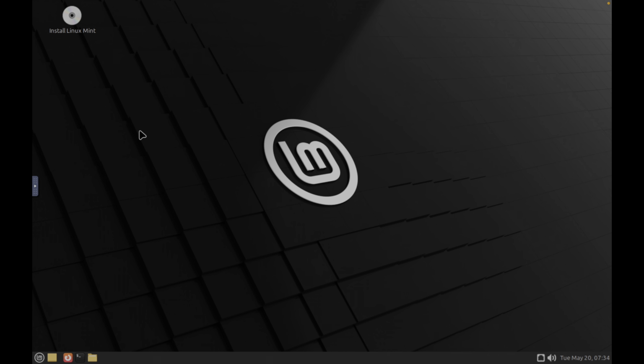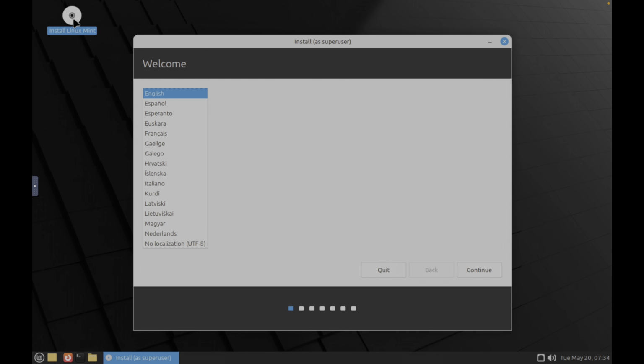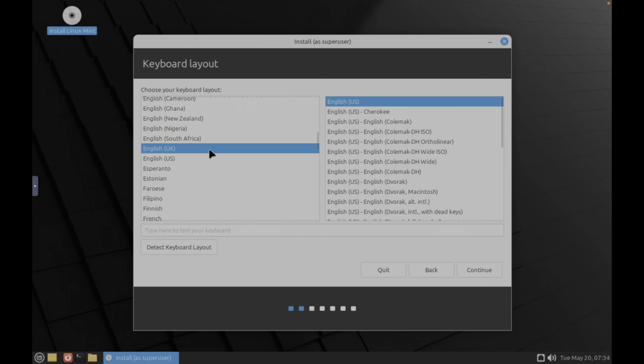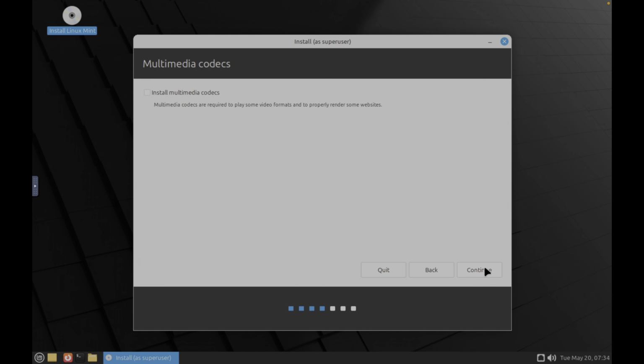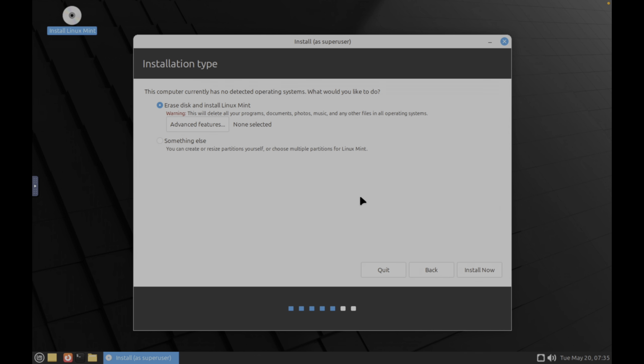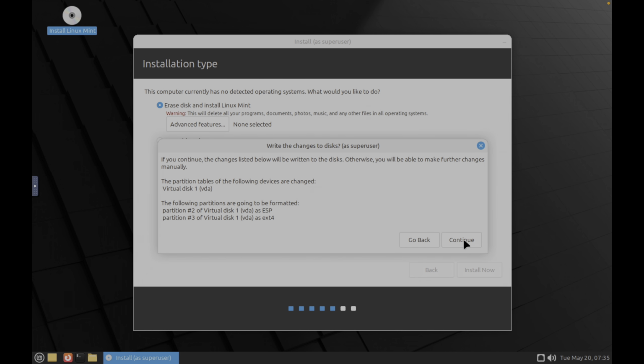But let's go back to this remote desktop and let's try and install Linux Mint. So if I double tap that, now because it's a virtual machine and because it's allocated 20 gig on it, you're pretty safe to do what you want, because you can just delete it afterwards. So continue and UK. So this is just as if you're installing it on a normal desktop computer. I'm not going to worry about multimedia codecs because this is just for a demo. So erase disk and install Linux Mint. That standard option is generally absolutely fine because it's a virtual machine and it won't give access to the rest of the NAS, and it installs it to the VDA, so virtual disk.